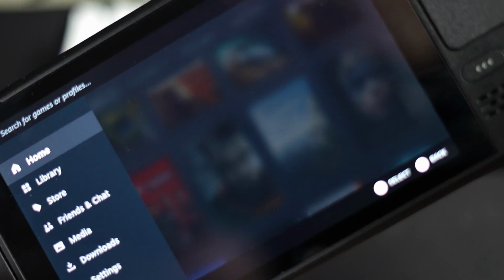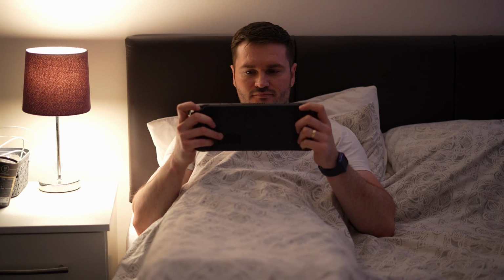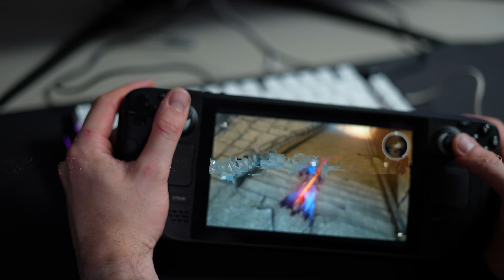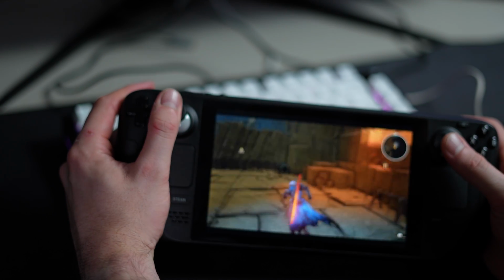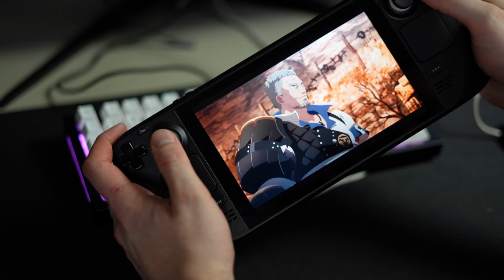So, firstly, I'll tell you straight off the bat, I bought this thing for general gaming. I've had it for a couple of weeks, and I have absolutely loved my experience. I've carried it pretty much everywhere with me. Since it arrived two weeks ago, I picked it up and haven't put it down. It has been an awesome way just to jump into games. The pick up and play nature means that at any point you can just jump in, have a quick blast and jump back out again. For the size and portability, it's a really powerful bit of kit. I've been amazed at how well it's run games that I thought it would really struggle to play.